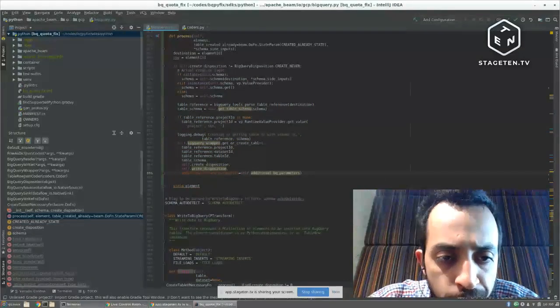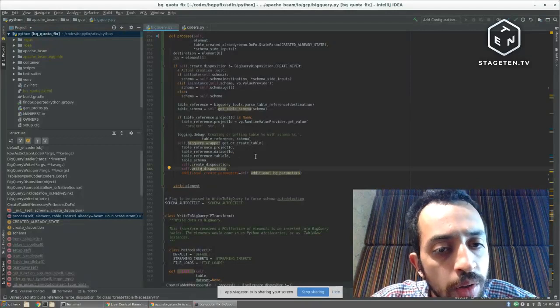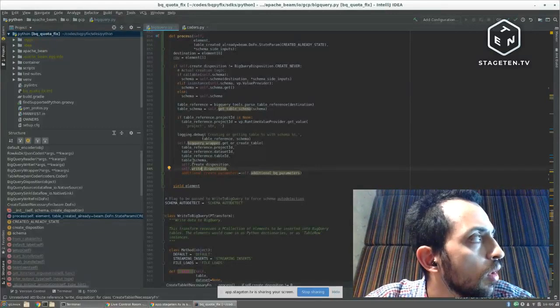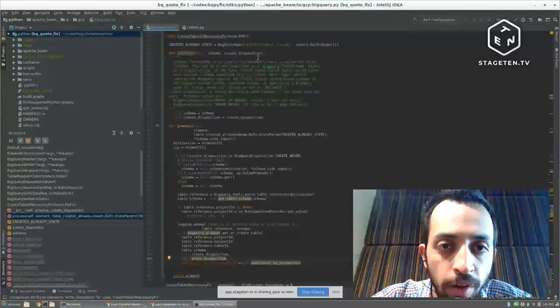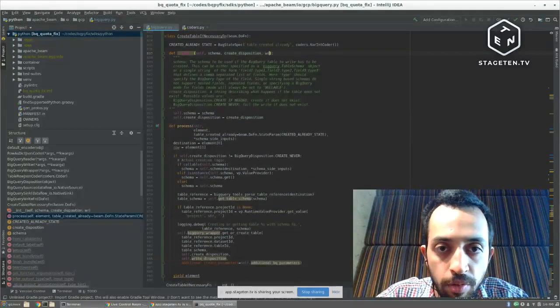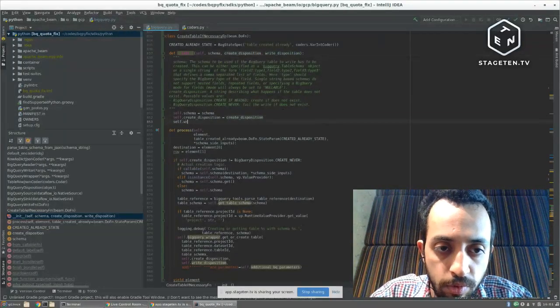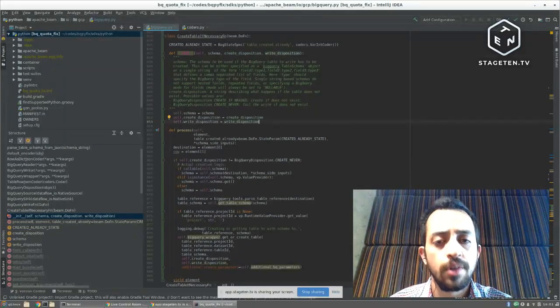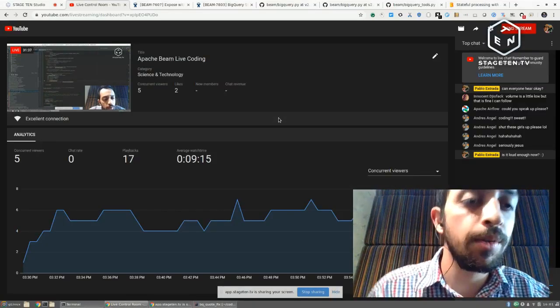Do we need to check the write disposition? Oh yes, because that is something that we need to tell the table when we create it. So I'm just going to do that. Okay. Cool.